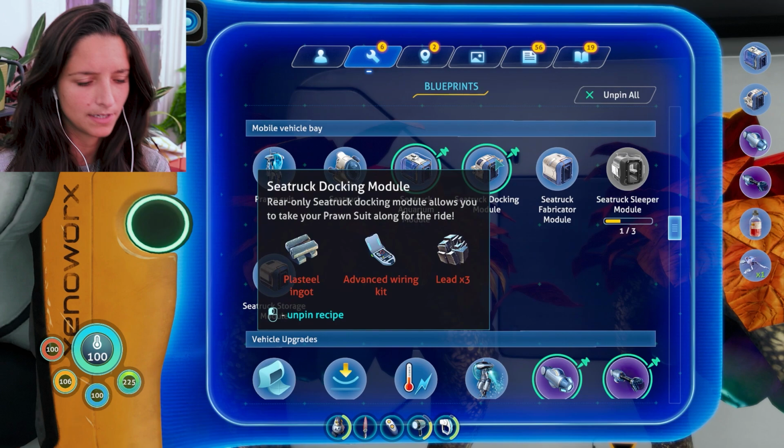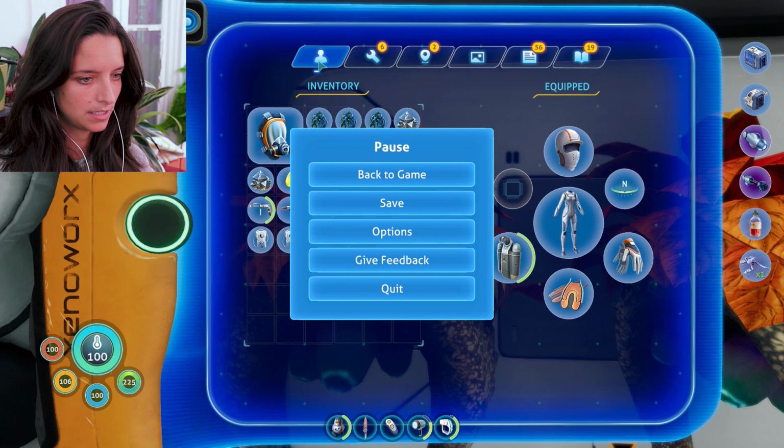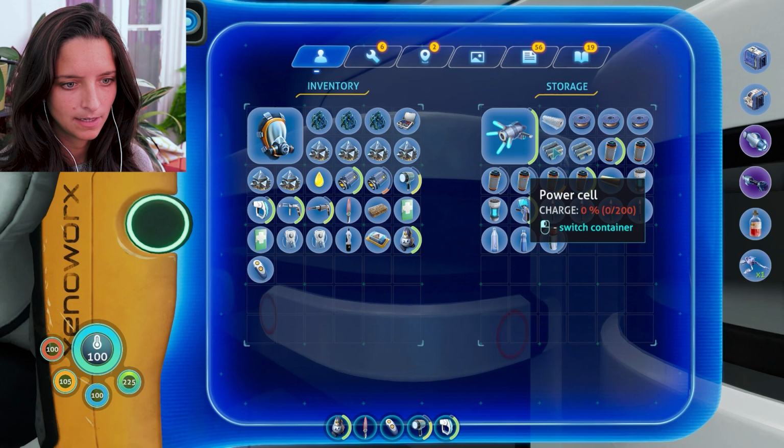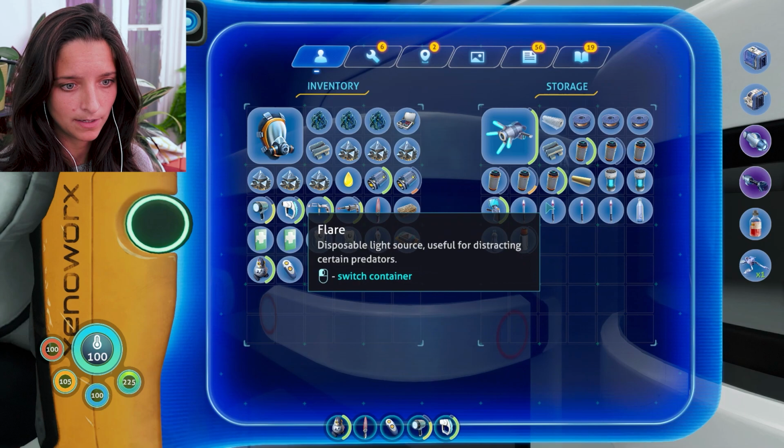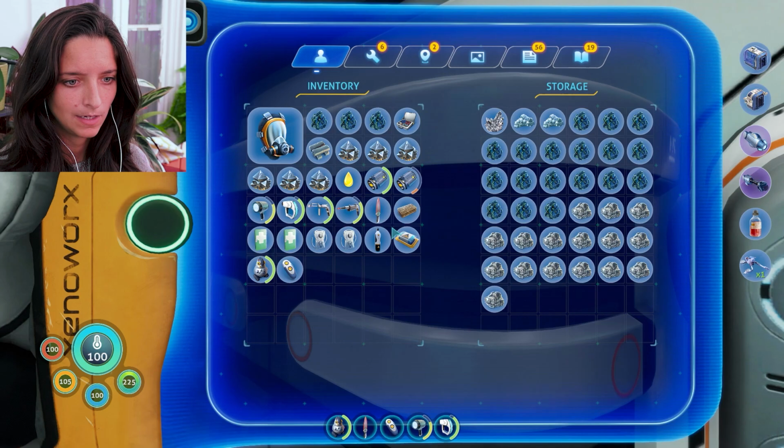And I want to build this one. So let's start by building stuff. Let's build this one. Advanced wiring kit, pastille ingot, and lead. Do we have those things? I have a wiring kit for which I need to build the advanced wiring kit. I have a pastille ingot, and meld glass. And lead. I need 3 leads.